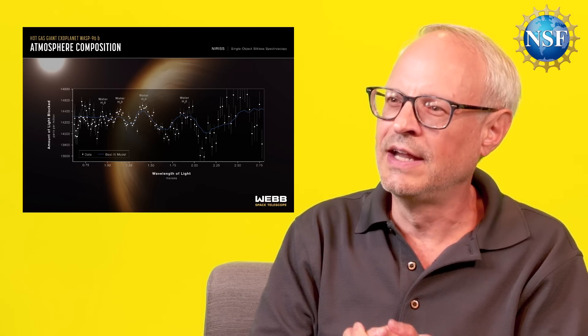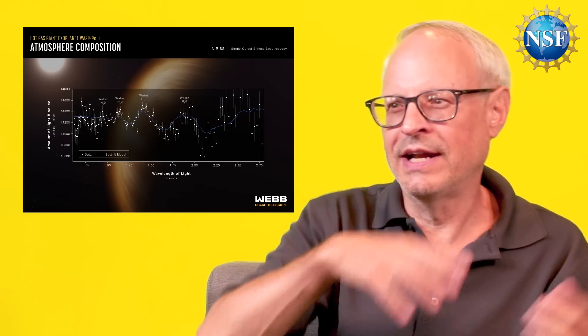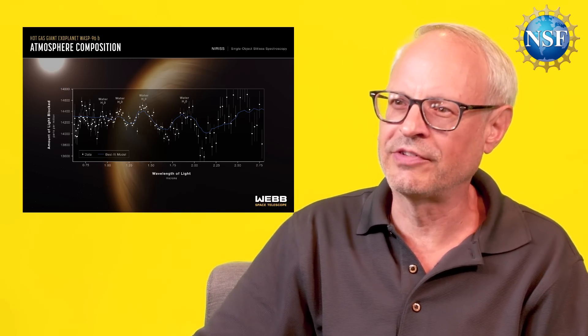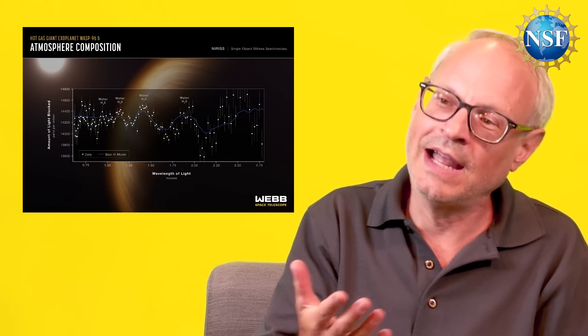This object is an exoplanet, and what we are seeing with that spectrum is the atmosphere of the exoplanet. This object is a Jupiter-like gas planet, and we see the detection of water in the atmosphere. This is atmospheric — it doesn't mean there's water on the surface, and there may not even be a surface. But this capability is spectacular because that's the holy grail of exoplanet research: not only to find the exoplanets, but to understand what's going on chemically, and potentially determine whether there's life on the planet.